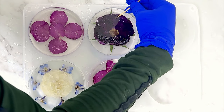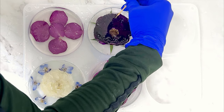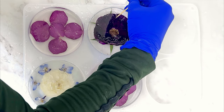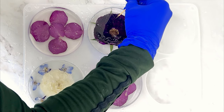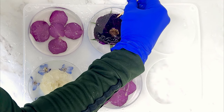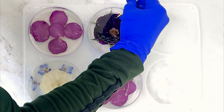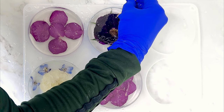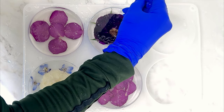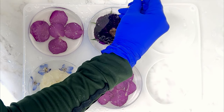Now that I've poured my resin, I'm grabbing a toothpick and popping any bubbles that I see. This red rose formed a few big bubbles in between the petals in the last layer, so I'm using the tip of the toothpick to open those bubbles up and get the air out, and that will allow the resin to seep in.